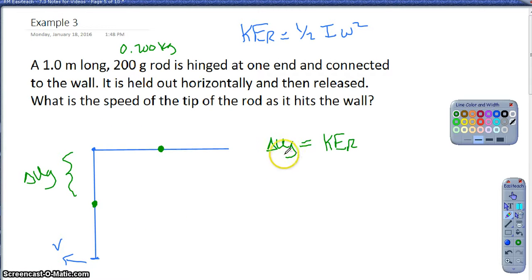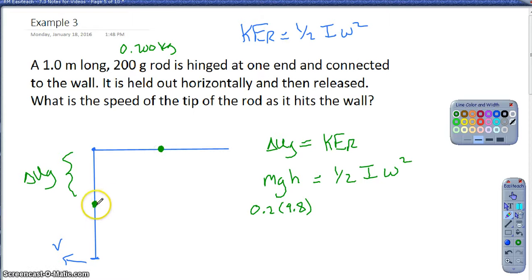So again, this just becomes focusing on my change in potential energy. So mgh equals 1/2 the moment of inertia of the rod times omega squared, right? So we know the mass is 0.2. We know, as always, the acceleration of gravity is 9.8 unless it tells us otherwise. And then the change in height here would just be half of the 1 meter length of the rod, right? So it is important we realize that the center of mass only falls down half of the length. The mass does not fall the full length of the rod, right? So the center of mass is just going to that position, which means this height here is just half the length of the rod, so 0.5, right?